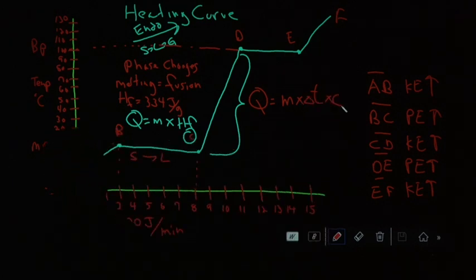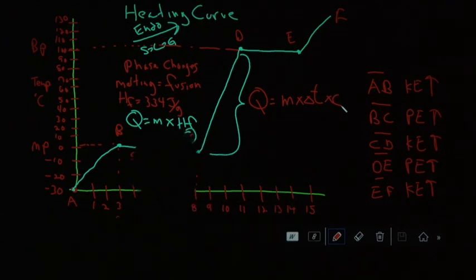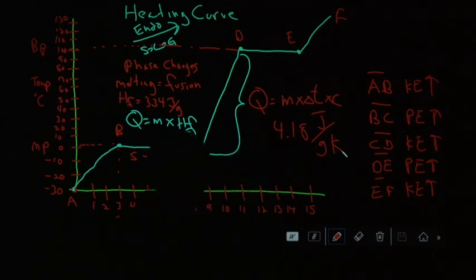So that formula, it's in the back of your reference table, like Q equals M times HF. Heat energy equals mass times change in temperature times specific heat. Now, specific heat is how fast something heats up and how fast something cools down. Now, the very cool thing, I like specific heat, especially of water, because the specific heat of water on your reference table B is this, 4.18 joules per gram Kelvin. That's a heck of a unit right there. But here's what it means. Well, let's just talk about water has the highest specific heat of any natural substance on Earth, 4.18.